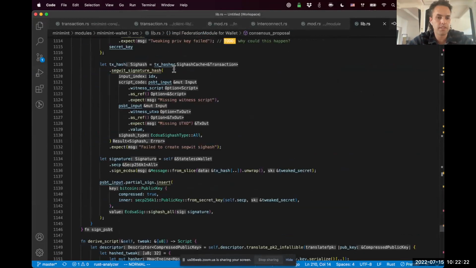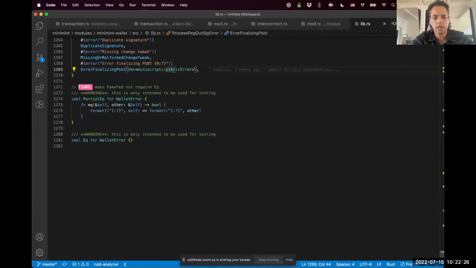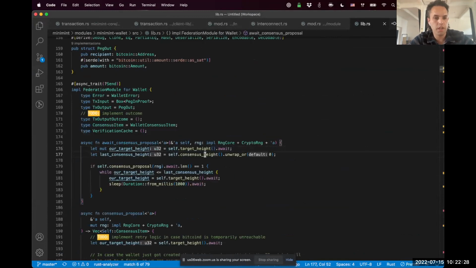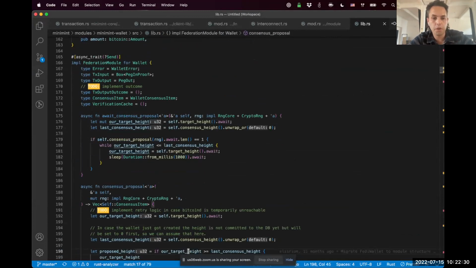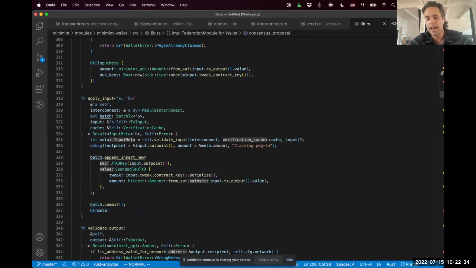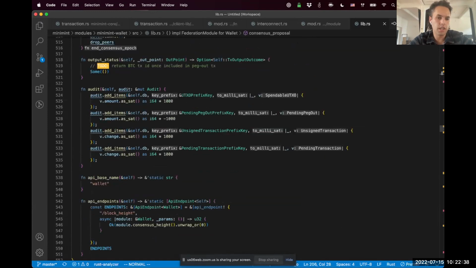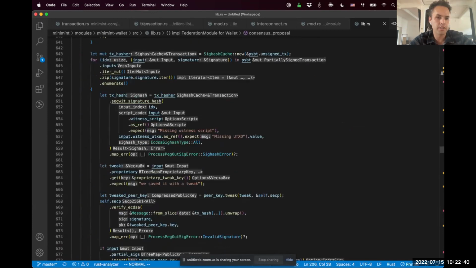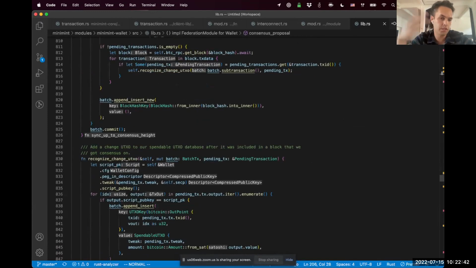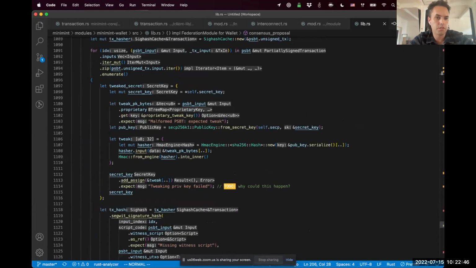One cool thing about Fedimint is that it has very low requirements for what it requires of the blockchain. Some apps need a transaction index, an address index, all these things. Fedimint only requires the header chain: what headers has your block, what is the current chain tip? That's all that's required, which is pretty cool.